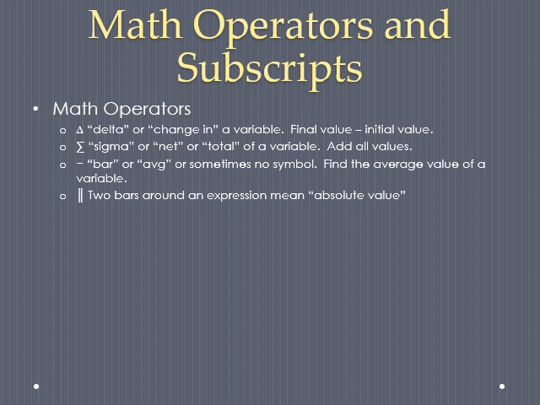The second math operator is that funky looking E, which is the Greek letter sigma. And sigma means net or total of a variable. So when you see that, you're going to be adding together all the values of that variable before you use it in the equation. The third thing that isn't on the equation sheet, but you'll see when you take physics in college, is a bar and that bar is drawn above the value of a variable. So it would be like an A with that little bar above it. That bar means the average value of that variable. Sometimes you'll see average as a subscript instead.